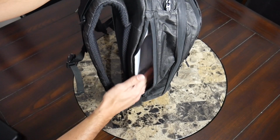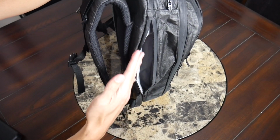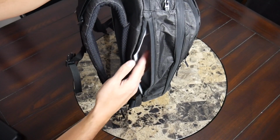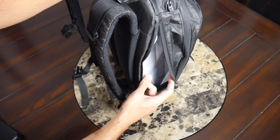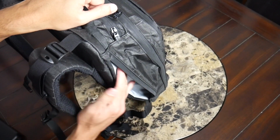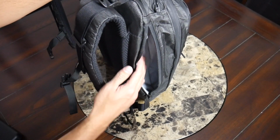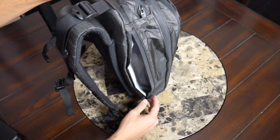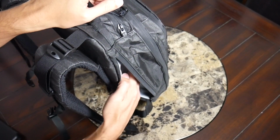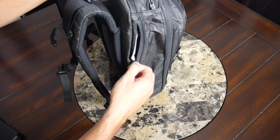And I like that this is a separate compartment, so even though it's in the main area, if there's any sort of spill, it's going to prevent everything from getting wet. And then it's also just nice to have a separate area. If I'm going to the gym or something, I can put some dirty clothes in here, socks and things like that. And if not, I'll use it for either some pouches, chargers, maybe a small tripod. So, there's a lot of different stuff that you can do with this pocket. And then you can also use it for water bottles that aren't overly bulky.